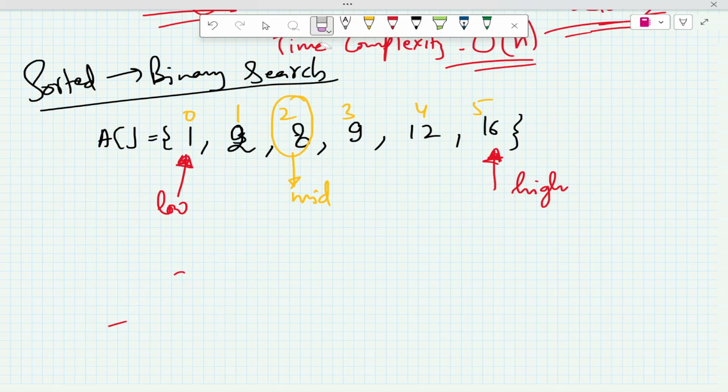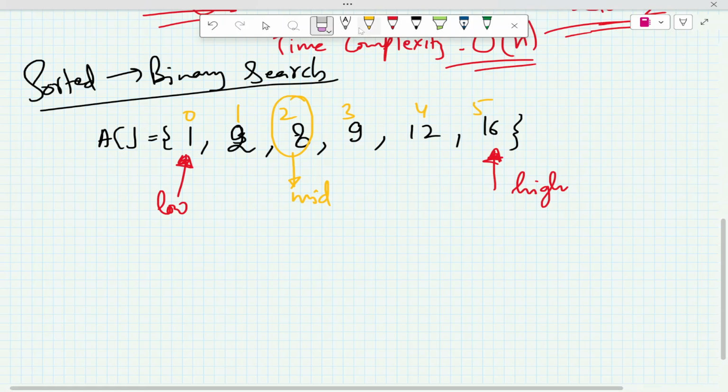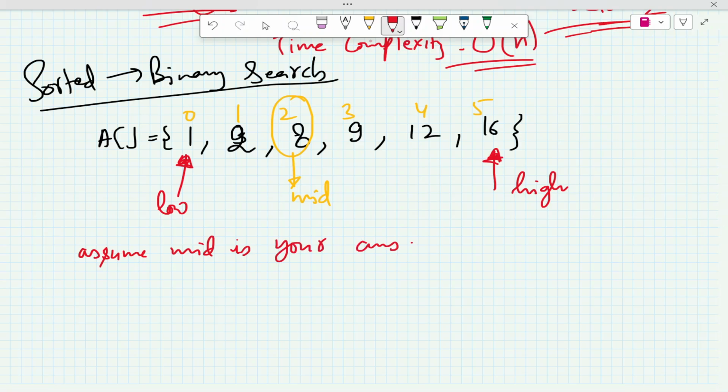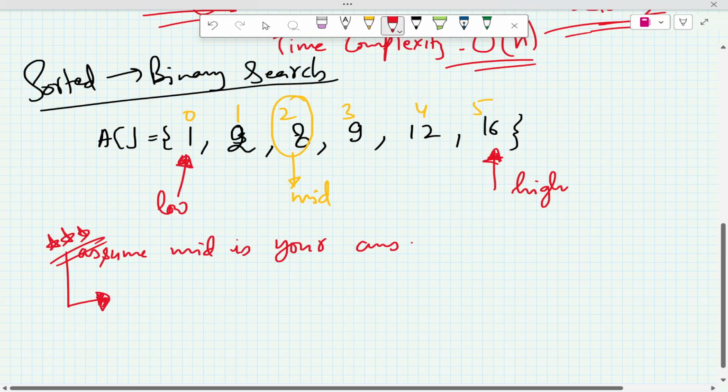After calculating mid, you will assume that mid is going to be your answer. Okay, this is important. Assume mid is your answer. Now to validate your assumption, you have to apply a checker condition.